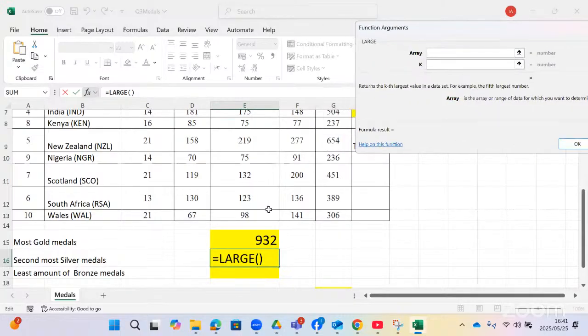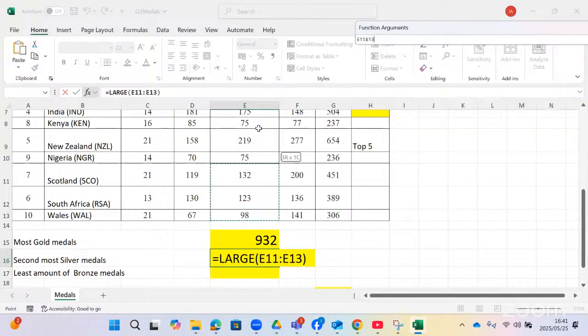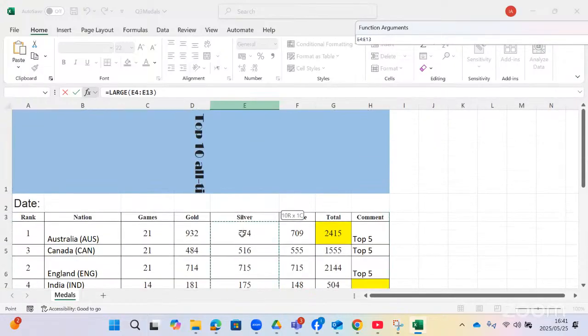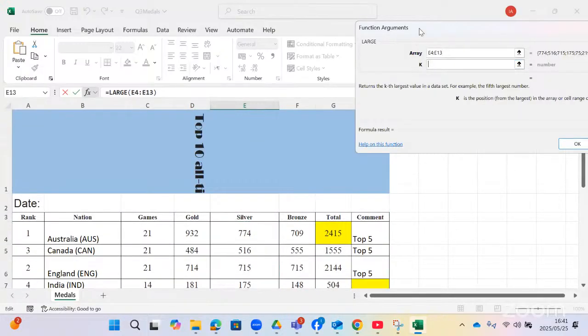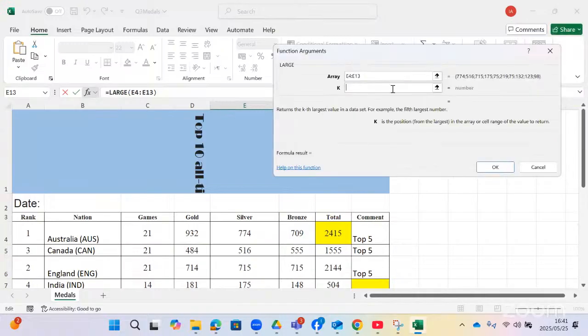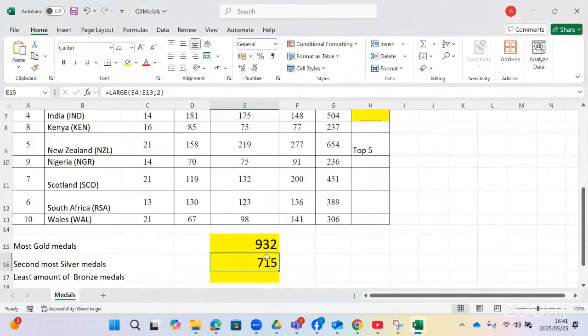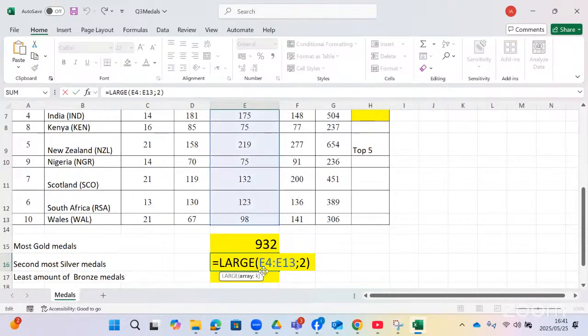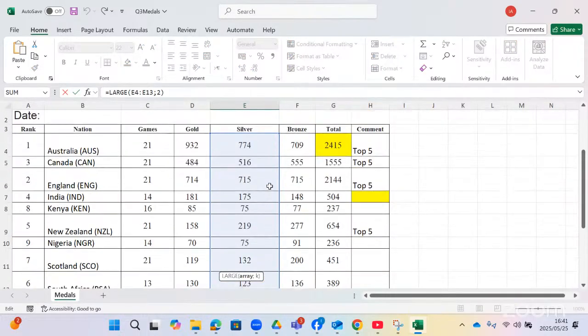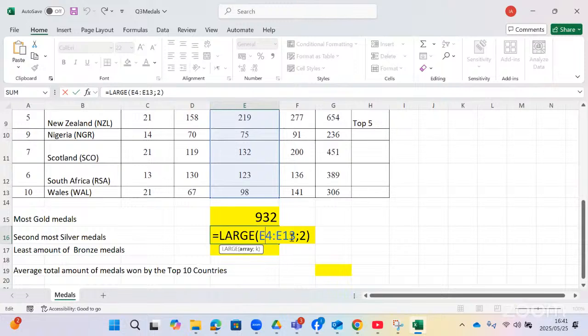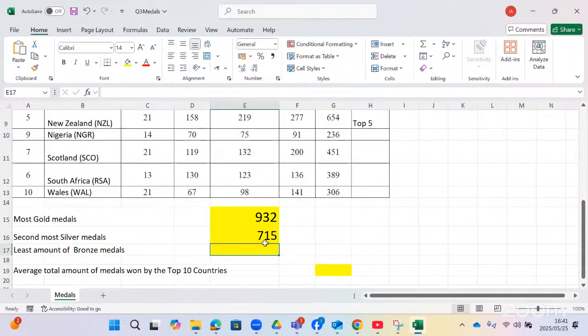So for the second most silver medal, you select the values under silver, and K, because they are saying the second, K will be 2. That's the second most. So it's going to be large, E4 to E13, that's the list, and then comma 2, meaning the second. If you choose comma 3, it means the third most. So that's how we do it.